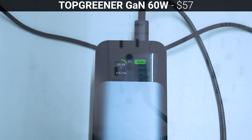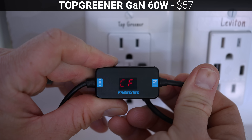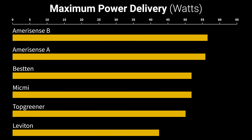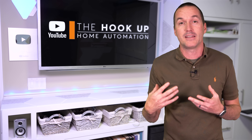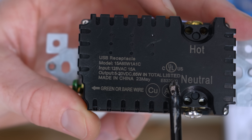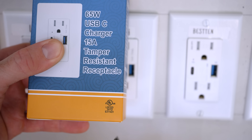That puts it in 5th place just behind the MicMe and Besten, and the USB-A port performed as advertised, which is to say that it only supports 5 volts and is not QC compatible. So the highest performing outlets so far are the two from Amerisense, but almost all the outlets were able to more or less live up to their performance claims. One of the most important things for me when permanently wiring a device into my house is the safety of that device, and all the outlets in this video are UL certified, meaning that they've been tested by the third-party UL testing lab to be safe under normal use and even reasonable misuse.